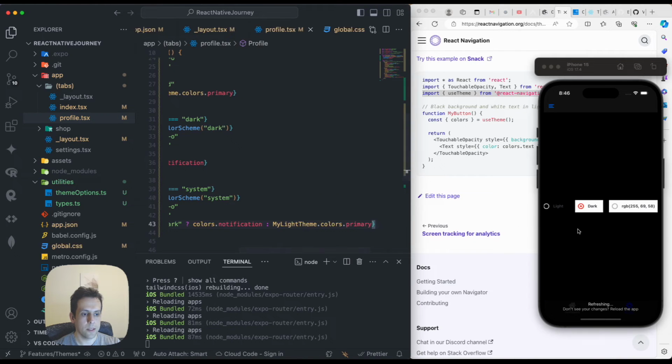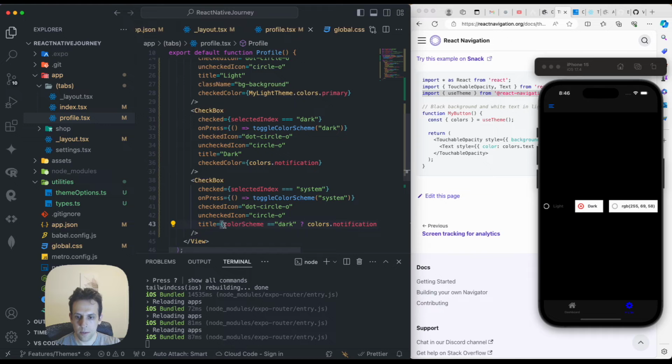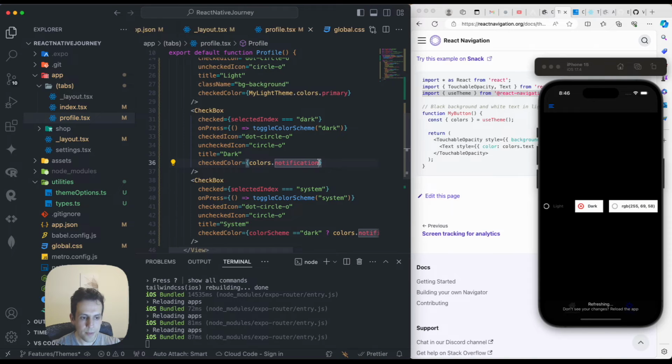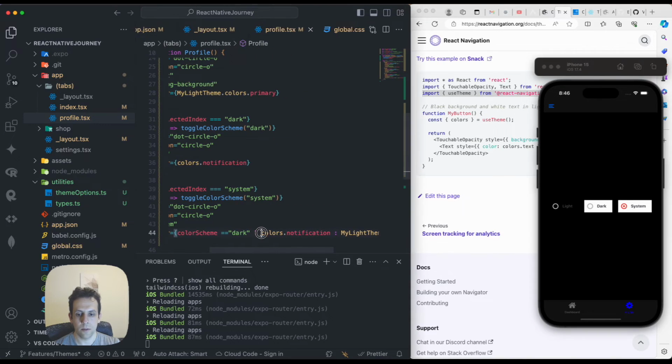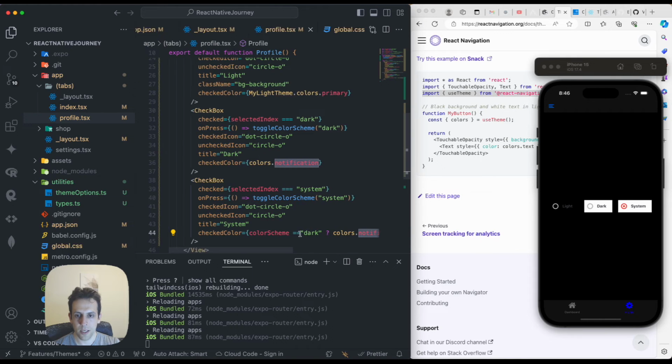So what happens is that, oops, that was the title. I needed to change this to checkedColor, and then title will still be system. And so if I do system over here, since we have a dark theme right now, that's going to get the red color, which was the colors.notification.